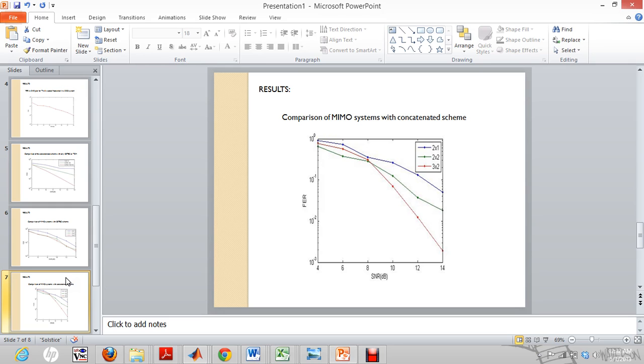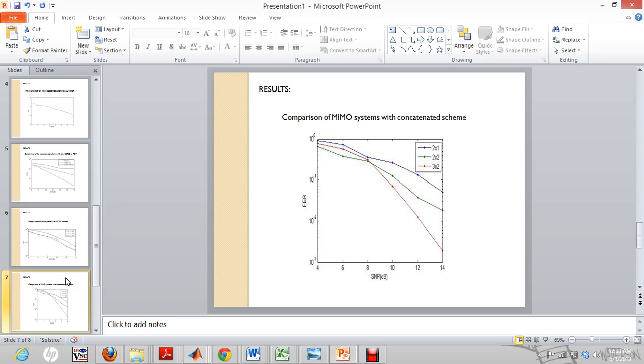That means it does not just depend on the number of antennas in the receiver or the transmitter side, but it depends on the type of scheme that we use. So it has been proved that this concatenated scheme is the best scheme, and increasing the number of antennas not only in the receiver side but also in the transmitter side has proven effective in giving a low frame error rate.